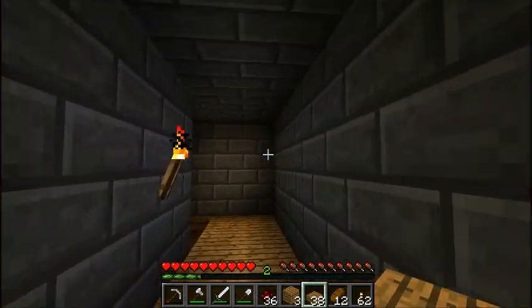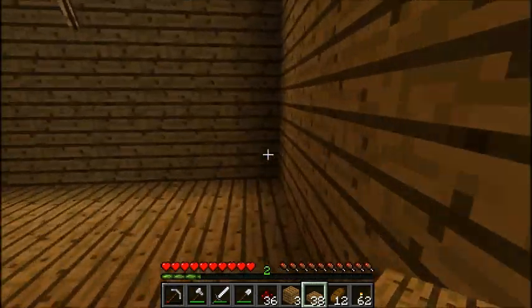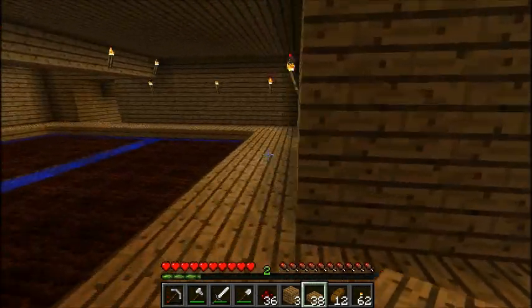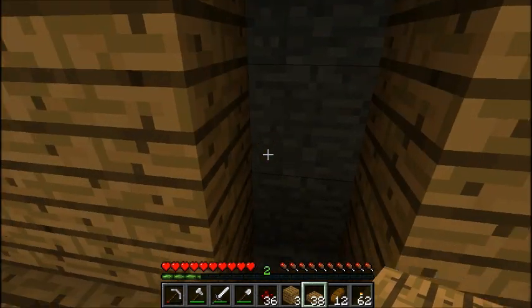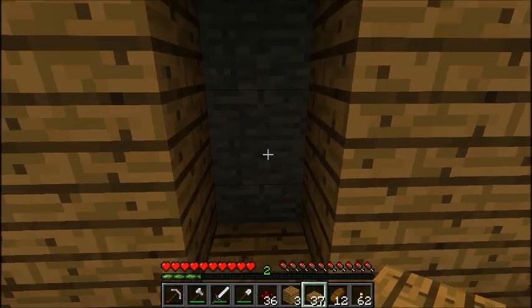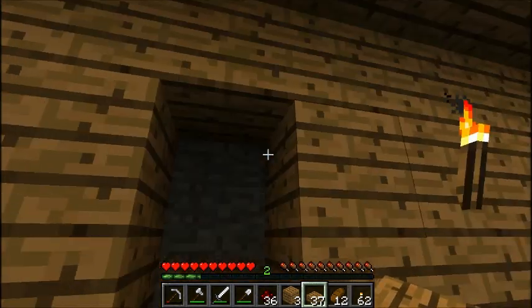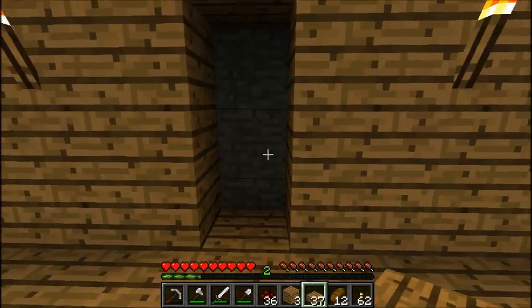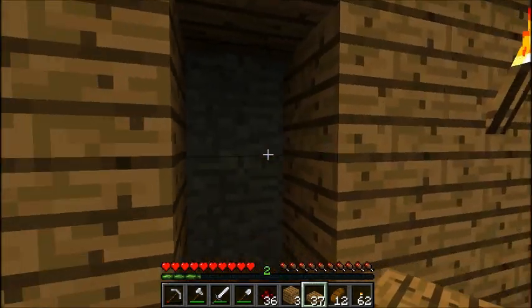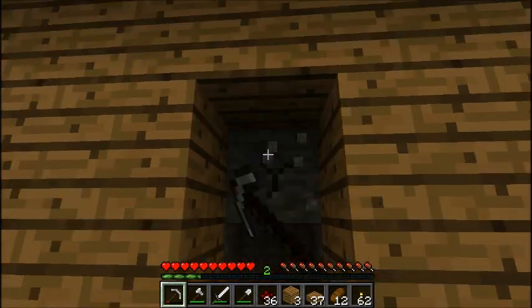And my iron pick's almost out. That's why we need to get diamond stuff soon, because I failed at doing the mine the other day. This is going to be automatic, by the way, this cactus. It's going to be automatic. See, this is sort of like a door and a half. Almost like a half door and a half. So it looks quite odd.